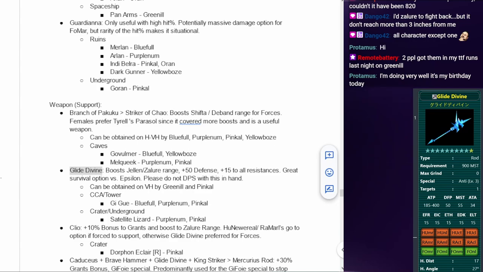I like it more for the fact that you can boost the range of Jelen and Zalor for all forces, but it's also pretty good for surviving attacks from things like Epsilon, or anything that has really high magic resist where I'm just waiting around. So for example, if I'm looking to survive Fall's attacks, I could just equip this so I just take way less damage as an example. Potentially even stand upright after being hit by a Grants as another example. So it has its uses.